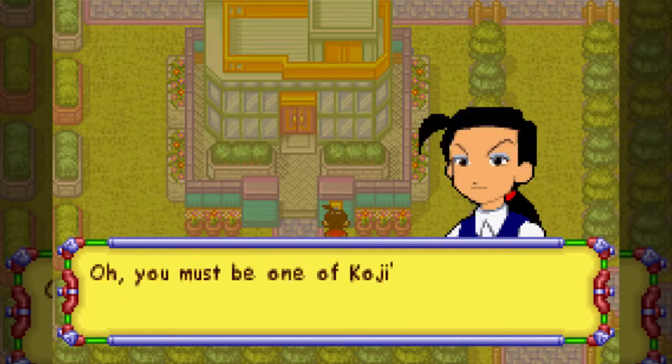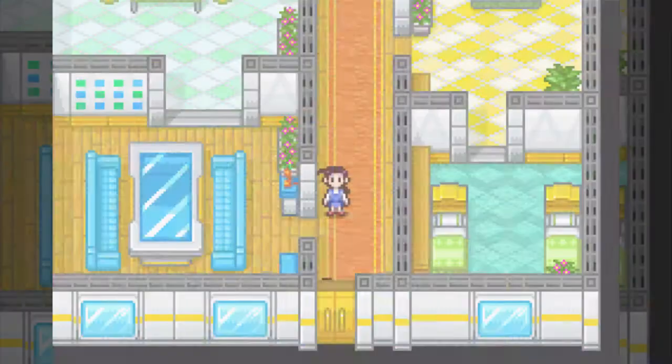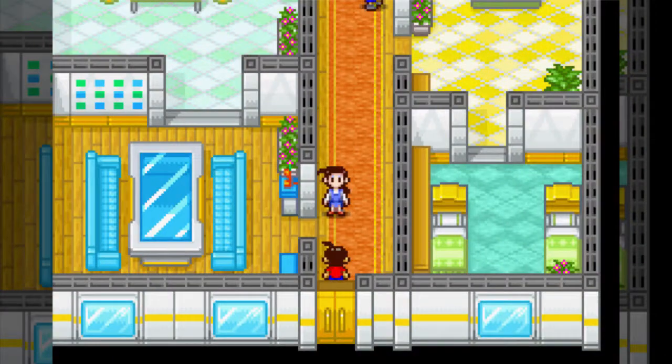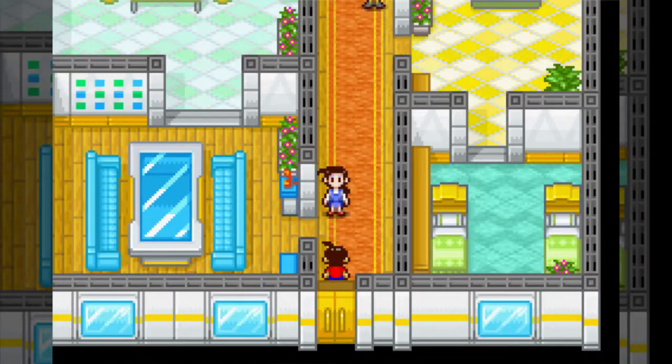It's Iki. Is Koji in? Oh, you must be one of Koji's friends. I'll open the door for you, so please do come in. I can speak English, I swear. Good afternoon. It's unusual for Koji to invite anyone to the house. Hey, Iki, what are you doing? Hurry up and come here.